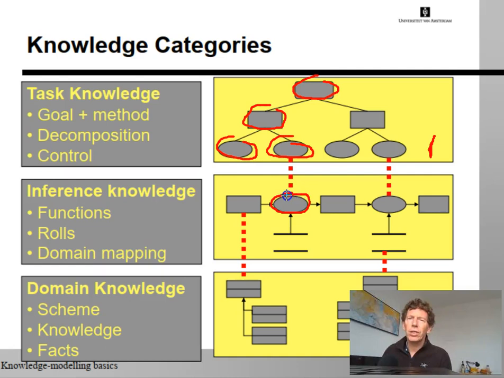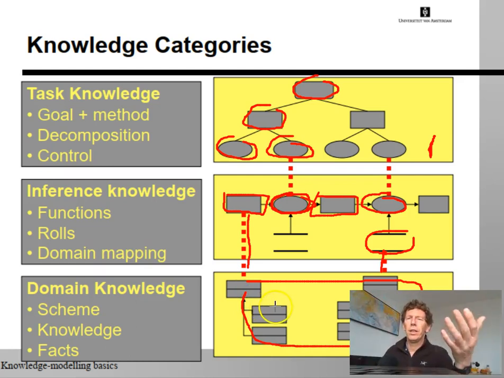Now these elementary or primitive or atomic subtasks, they will be the elementary inference steps of the inference layer, and the inference layer tells us what each of these steps do and how it takes input, then does an inference step and produces an output, and it tells us how these steps are chained together in order to perform a particular task. And of course these inference steps, they make use of domain knowledge. So they refer to domain knowledge, and the domain layer tells us what is the structure of this domain knowledge that is being used in the inference layer.